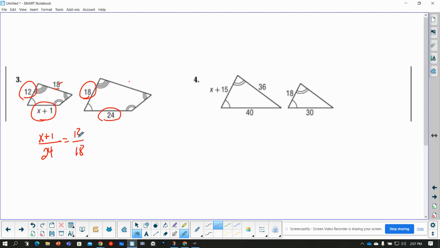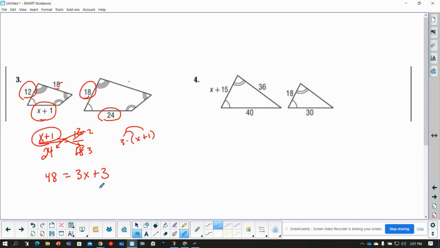All right, I want to simplify again. Let's see, 6 goes into that twice. 6 goes into that 3 times. That'll make it a little bit easier. 2 times 24 is 48. Now, x plus 1 times 3, technically you're doing the 3 times x plus 1. It's not just times the x. It's not just times 1. It's times both. And so you have to distribute that 3 to both things. So it'd be 3x plus 3, not 3x plus 1, right? The 3, both these are going to be multiplied by 3.